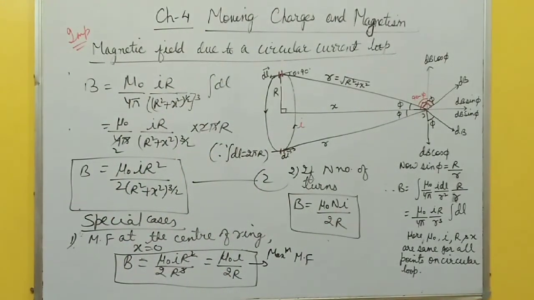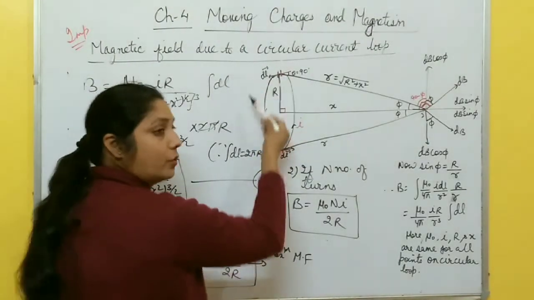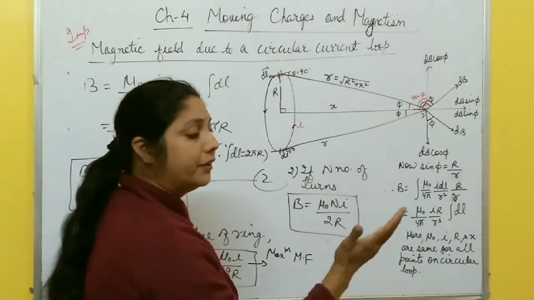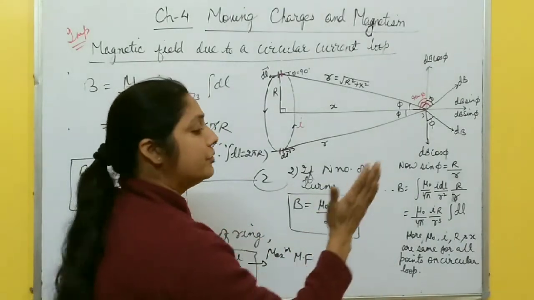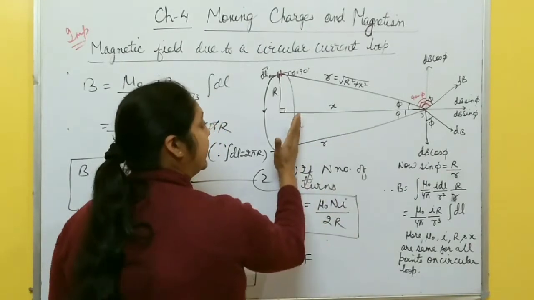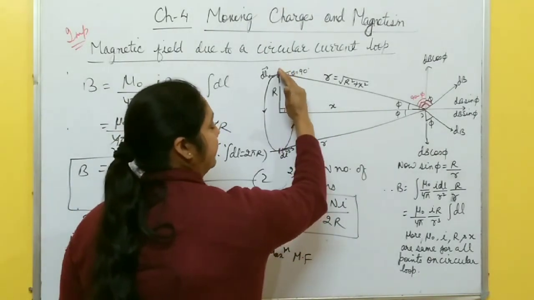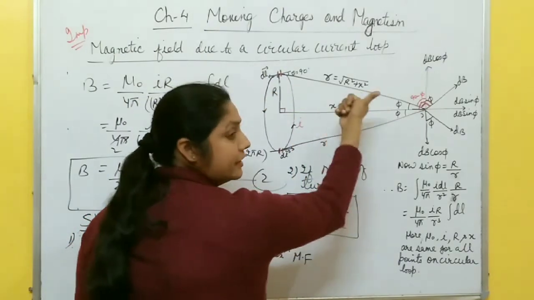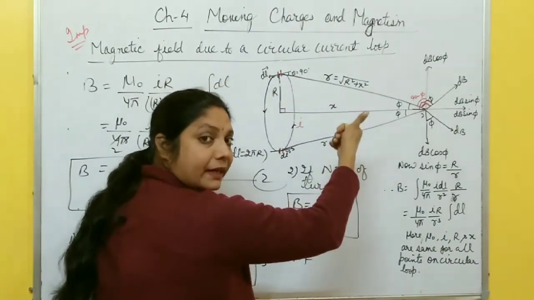Okay, please note down. And one thing you must remember, in case of this circular loop, it's very easy to find the direction of the magnetic field according to the right hand thumb rule. You just point your palm of the right hand along the direction of the current, right? Like this one, pointing the direction of current. Then the fingers represent the direction of the magnetic field.